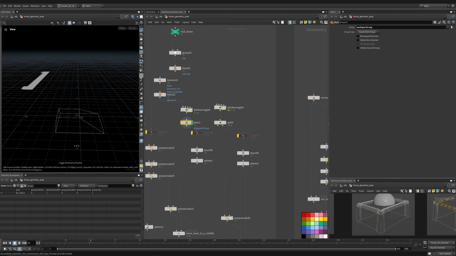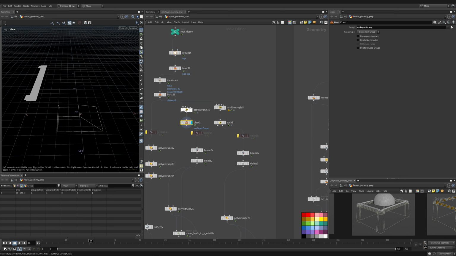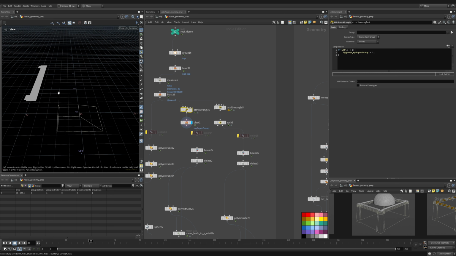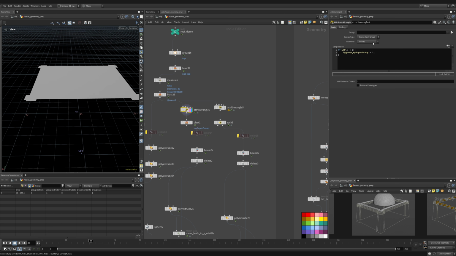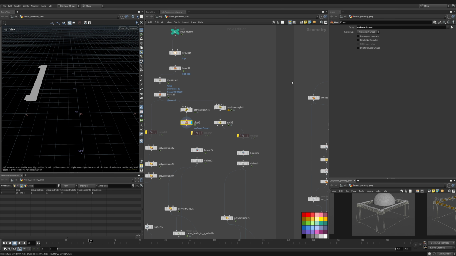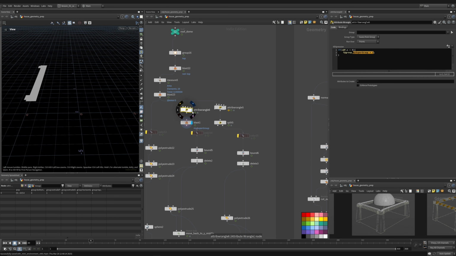And there we go. Now we see this is assigning these objects, these points, since we're running over points here, assigning these points a Boolean value of true. So a 1 is a true value. So correctly, yes, you are in this group. And then we're deleting all the points that are in that group.